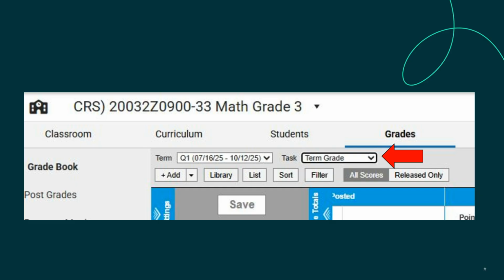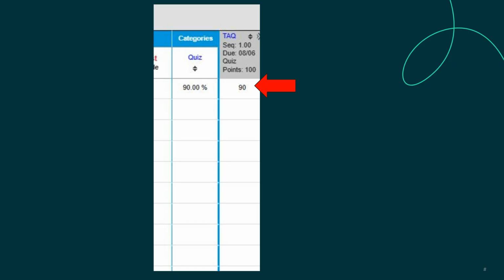Look at the top and make sure you are adding the grades into the current term or quarter. The new assignment or testing column will appear on the right side. Each test is given an abbreviation automatically when creating it. You can change the abbreviation if you'd like, but that abbreviation will appear at the top of the column. For example, the Topic A quiz is abbreviated as TAQ. Put each student's score in the row with their name. This concludes how to set up your gradebook and enter grades.